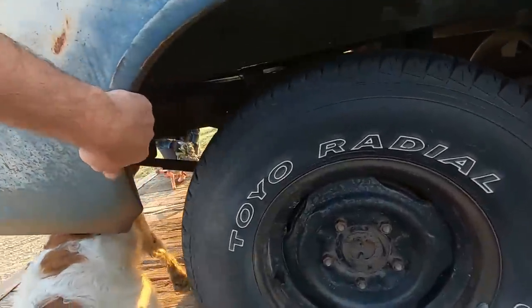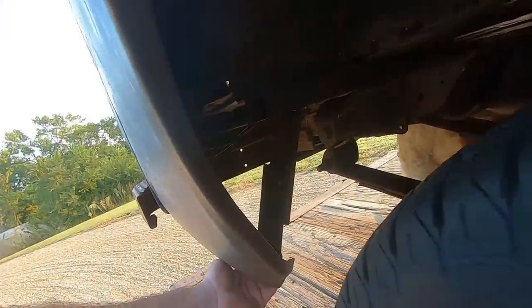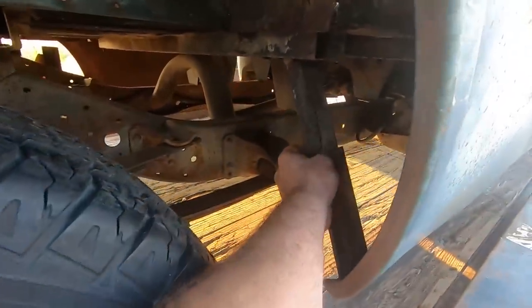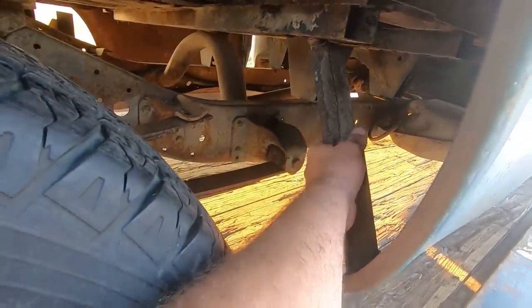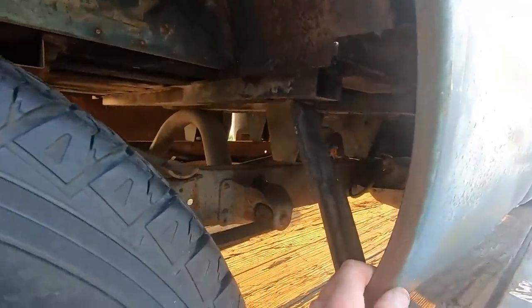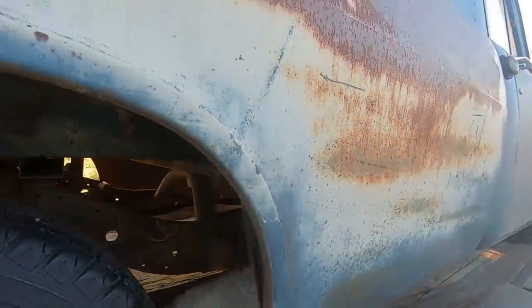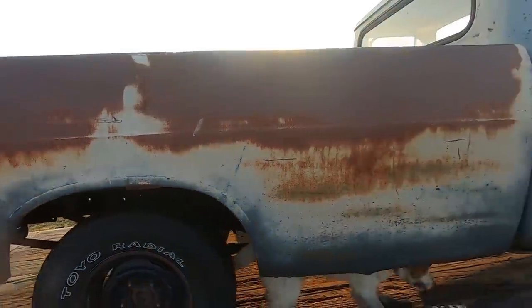This side is not much better. It does have the bracket in place. Oh, it's adjustable even, Duff. Look at how they overlap. What a deal. At least we got a pattern. I think they over... No, they're just welded. They're not adjustable. Look at that gap between the box and the frame. Holy buckets, Batman. That's like a 10-inch body lift up there. She really kicks up in the back.